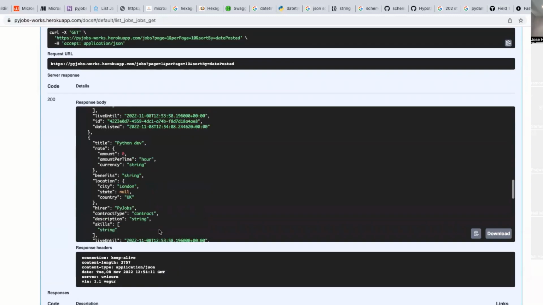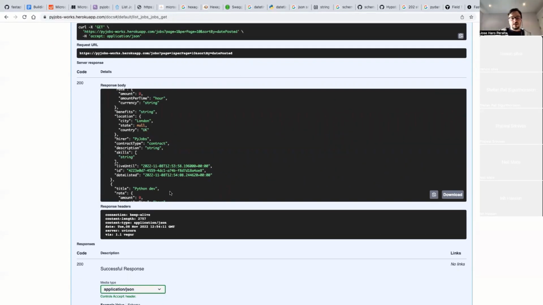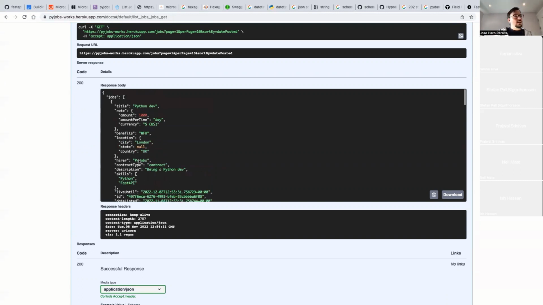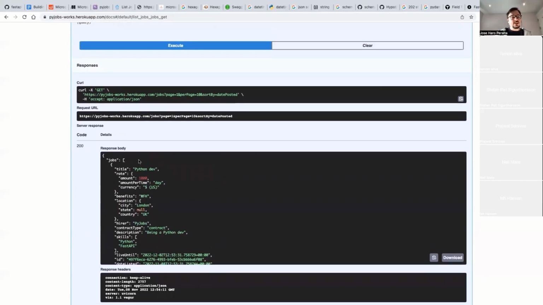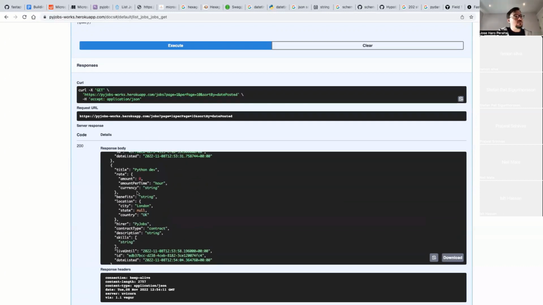The thing that happens is Heroku scales automatically for you, so you don't need to worry about scaling. And if you have too many requests, it's going to launch another kind of instance or pod, and it's going to load balance the requests between these different instances. Now, because they are different instances, and because we have an in-memory list, each of them has its own memory, and you may be creating different jobs with different instances. So the better way to test it, obviously, is when we have a database, then all the requests go to the same database. But you may see some funny results here because everything is in memory, and you will have different pods.